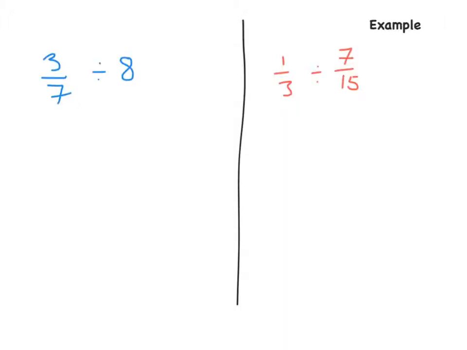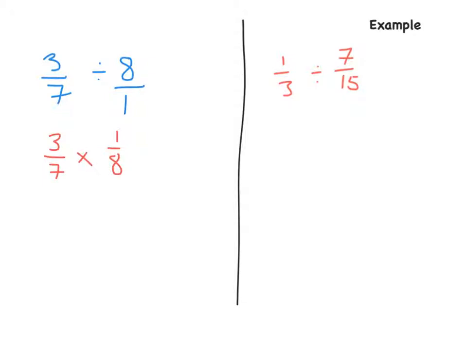So I'm going to solve the first one for you, and then you're going to pause the video and solve the second one. So the first one, we have 3/7 divided by 8. Remember, how do you write 8 as a fraction? We can always just write that as 8/1. So remember, when we're dividing fractions, step 1, find the reciprocal of the second fraction. Then after you do that, you multiply. So if we do that, we do 3/7. The reciprocal of 8/1 is 1/8, and then we multiply it.